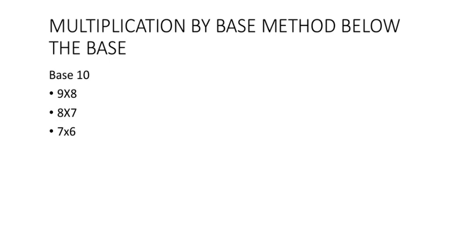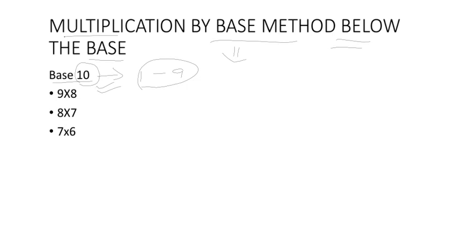Here, we are going to view the multiplication techniques by using a method called the base method, and we are going to select the numbers in such a way that those multiplicand numbers, those operating numbers in these multiplications, are below the base value. Let me start with the value of base as 10. Here we have selected the value of base as 10, so the numbers that are going to get multiplied are below the base value, that is, they are from 1 to 9, as we have chosen the value of base as 10.